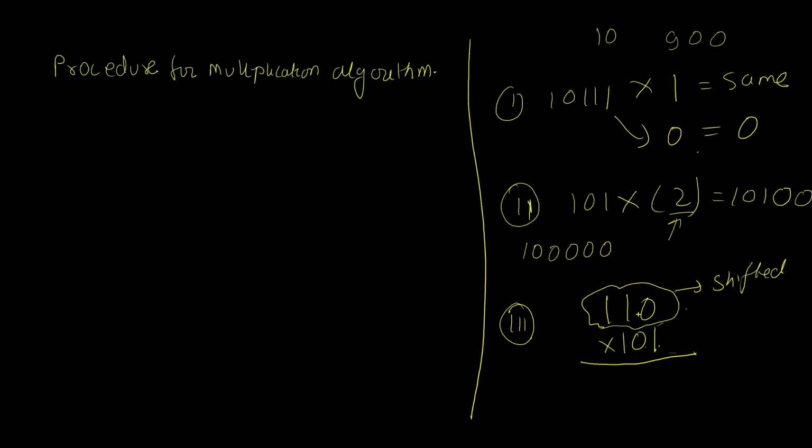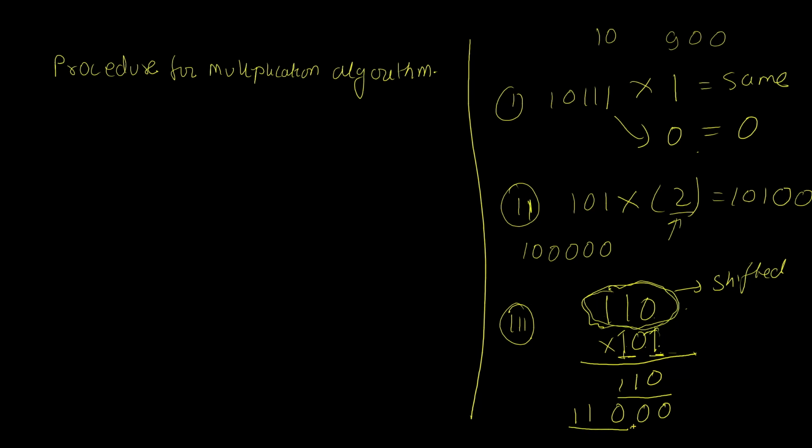So let's say I'm multiplying 110 with this number. I multiply it with a 1 first, and that gives me 110. See, I did not have to transform this number in any way. And then the second term is a 0, that does nothing. So I'll not even write it here. And what happens with this third term? See, multiplying it with 1 still results to the same number. But since this number is shifted 2 times, I want the sum to be shifted 2 times as well. So this number just gets shifted here, 110, and then there will be 2 shifted positions. Okay, so all that happened to this number was shifted. Here it got shifted 0 places, here it got shifted 2 places.